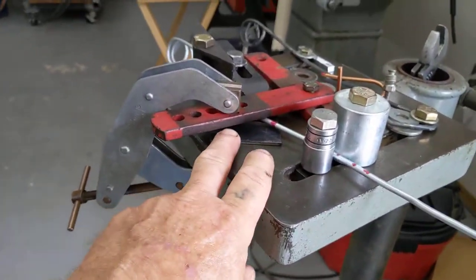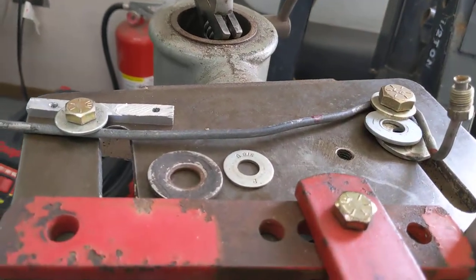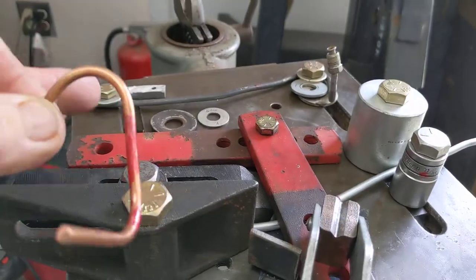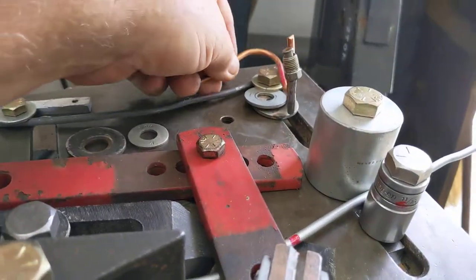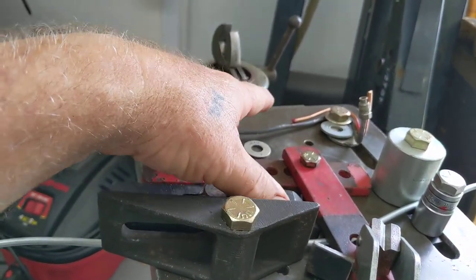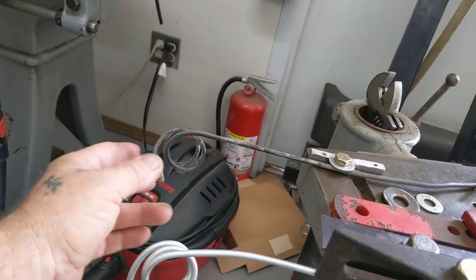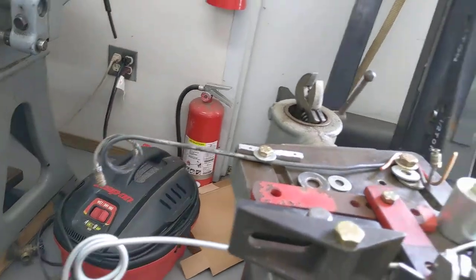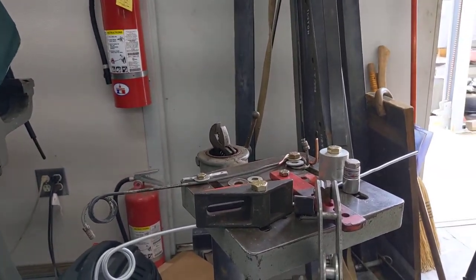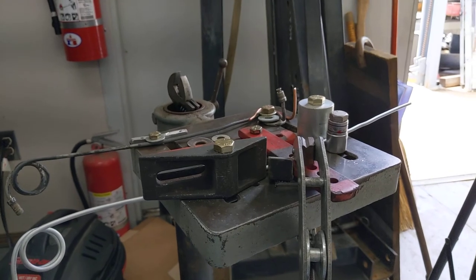If I had figured this right I could use the slot in the top here. The reason we've got some plates under here — there's a bow, and we didn't want to distort this coming off. So I've got that same arch built in here, and whether it's right or wrong, this gauge says we're right on the money. We're the same height, same distance between here and in the fold of where it went around the angle of the frame. This hooks up to the proportioning valve and then goes over to the left front caliper. Y'all have a great weekend — hope this on the C3 '76 Stingray in the playlist might have been a benefit on how to bend these lines and put them back in new condition. We're out of here.